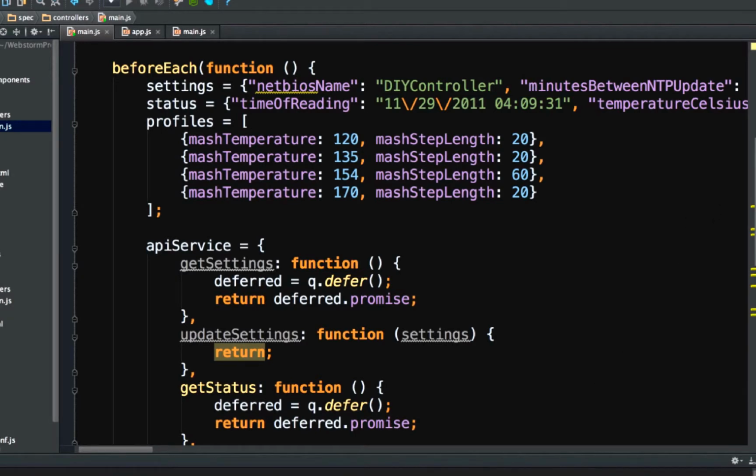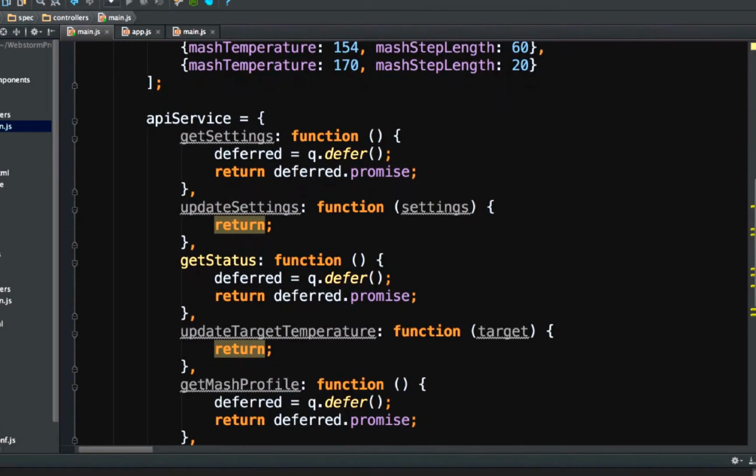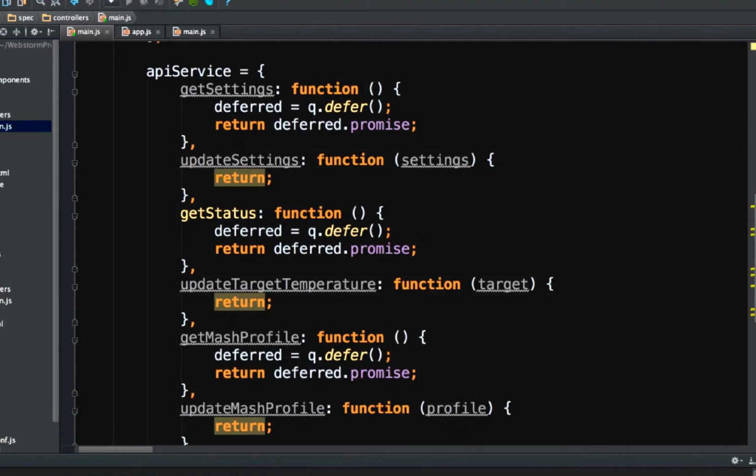So what our mock service is going to do is basically give us the same thing we would have if we had the real service in place, but it's going to give us back mock data. And where we don't care about data, we'll have that method there and we'll just return back. So like all our posts and puts, we don't really care what they post or put. All we're really looking for right now is, do they make that call? Do they pass in the data type of thing?